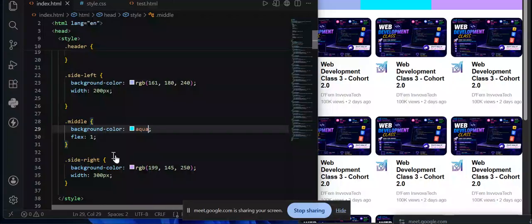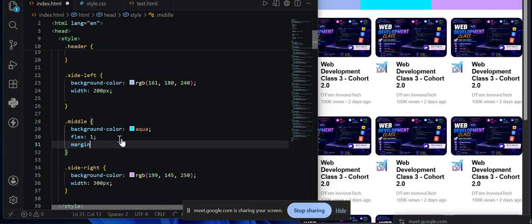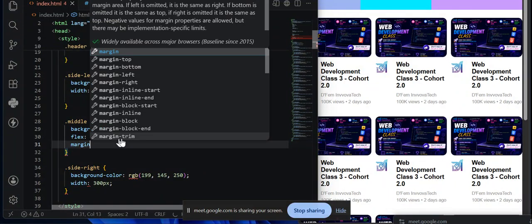So you do that using your margin. So let's say I want to give a space in between this place. So from the middle, I will be giving a margin left. If I'm doing it from the left, I will be giving a margin right.